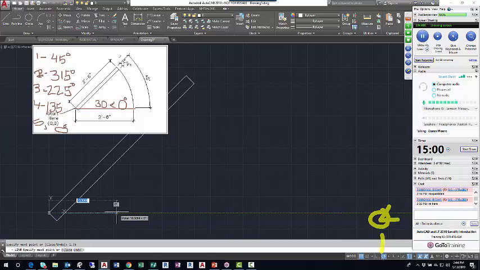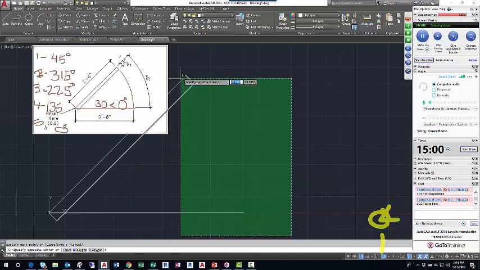I'm at a 0-degree angle. My distance is 30. Enter. And then I'll look at my drawing to see how it looks. Am I happy with how this has come out? And I am. I'm going to hit escape. And that's the result. Unfortunately, I put this little markup right in my path, but it shouldn't obscure your view that much. So, if you haven't already done this line work, I'm going to restart.